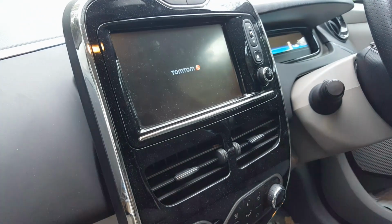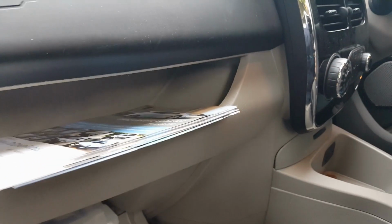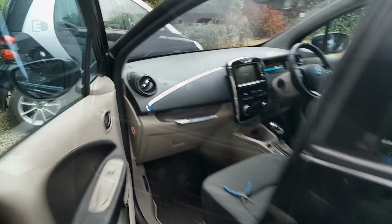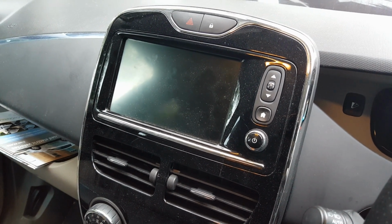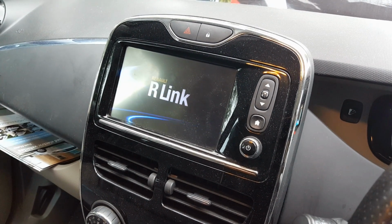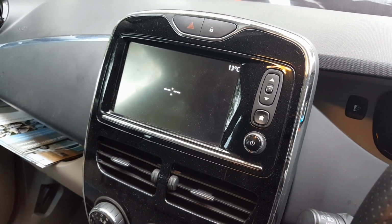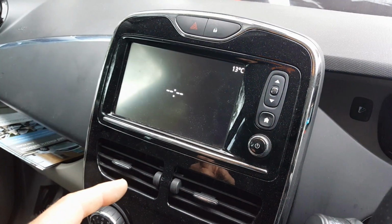And there you can see a TomTom logo on the R-Link, because the R-Link system is now rebooting. So I'm just going to put the cover back, shut the glove box, and then go round to the driver's side. And here we can see the R-Link system is doing a full reboot. Just have to wait for that to come up. And there it is, and we've lost the time, but that will come back again in a second.